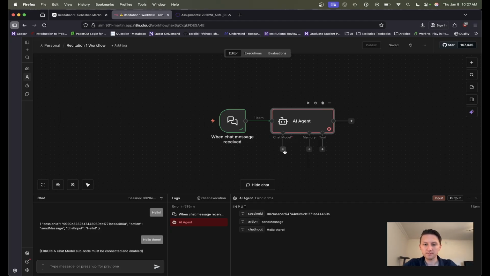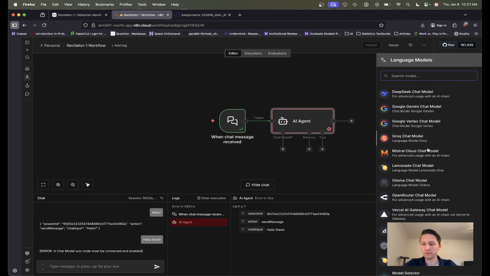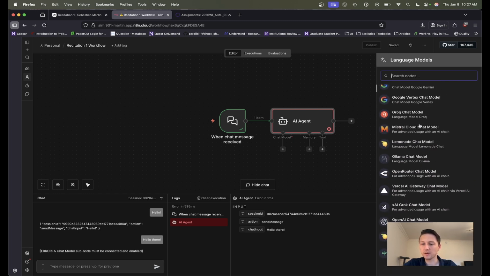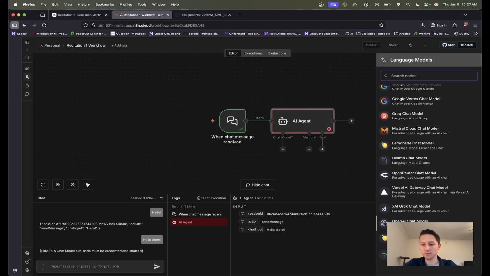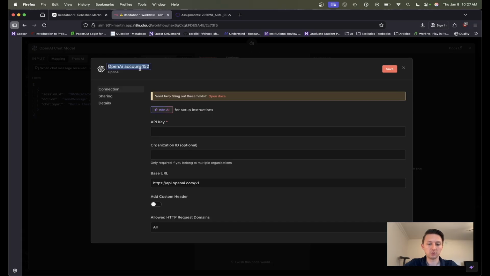But first of all, when I click this plus, we can choose from a bunch of different models. So we could choose Anthropic, we could choose Gemini, DeepSeek. We're going to go with OpenAI for now. So I'm going to click on it. And we'll see something here, and you probably don't have a credential set up yet. That's totally fine. So we're going to talk about how to do that. So to do it, I'm going to click this drop down. It might just say plus create new credential. So that's what we're going to click. And when we do so, I'll just change the name so I know what it is. OpenAI credential.